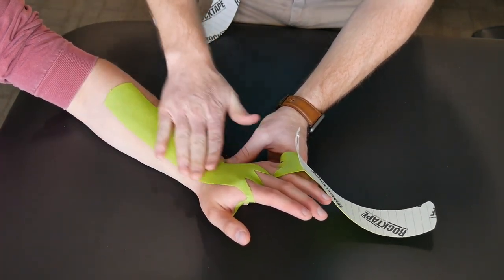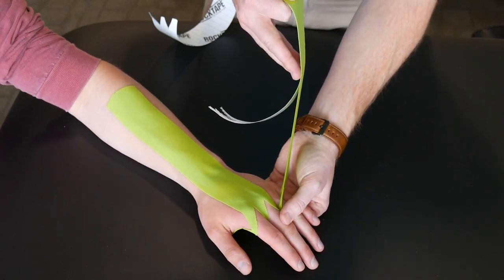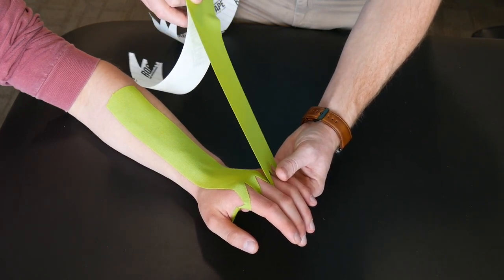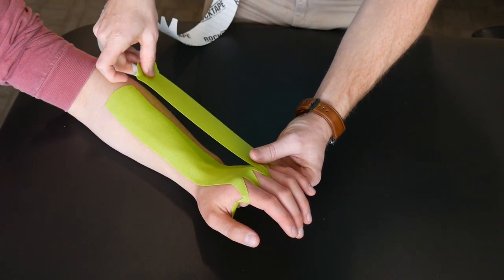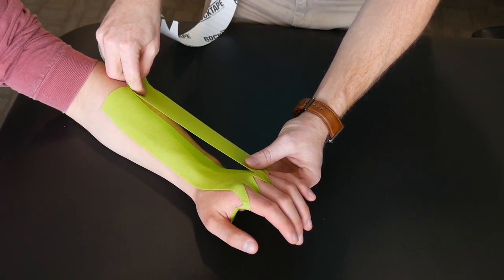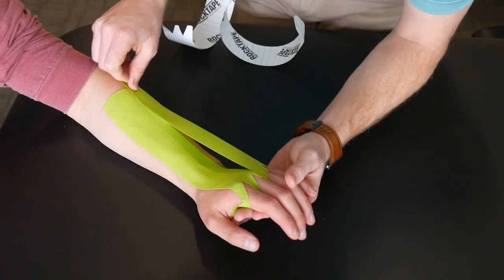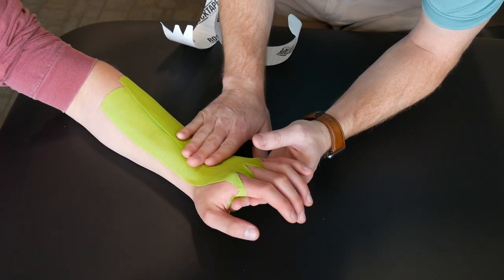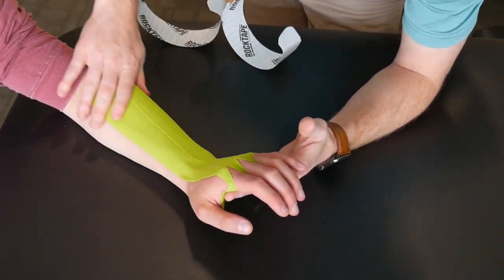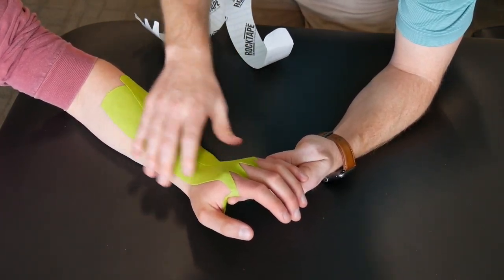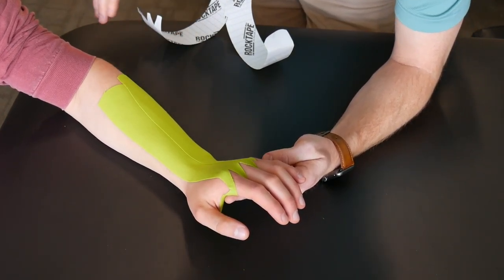Make sure you rub it in well. So again, just kind of support that wrist as you're doing this just so they don't go back into that neutral position before you get your other piece of tape laid down. So again, holding them in slight extension, pull the back of that tape off, leave an inch or so as a handle, pull that, go ahead and put that on the skin. The last inch or so of that should not have any stretch on it and then you'll kind of take that and push it down onto the skin. Really important to rub that in really well. And there you have it.